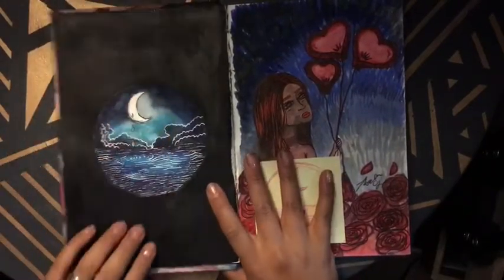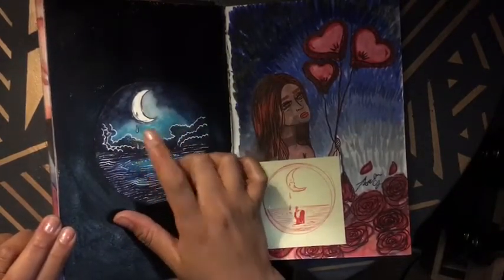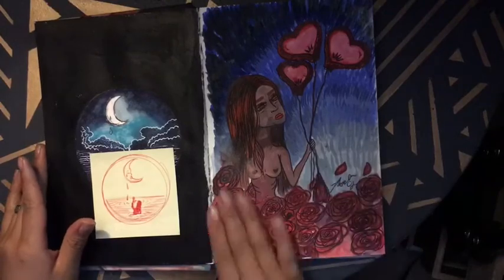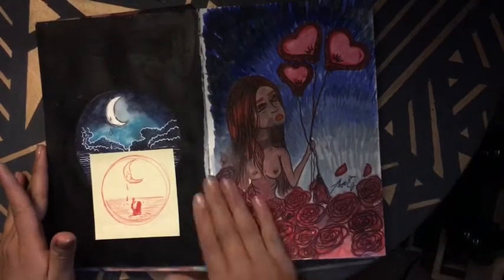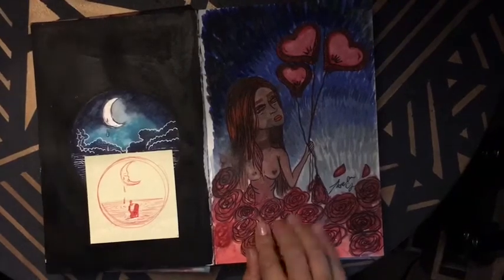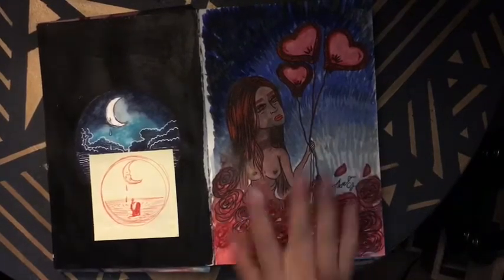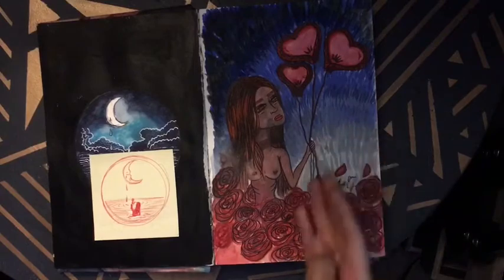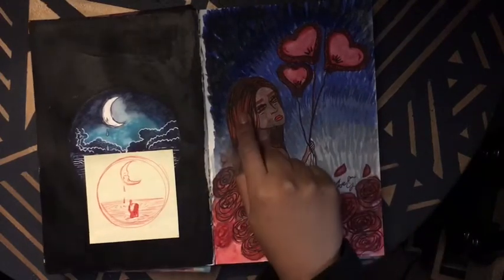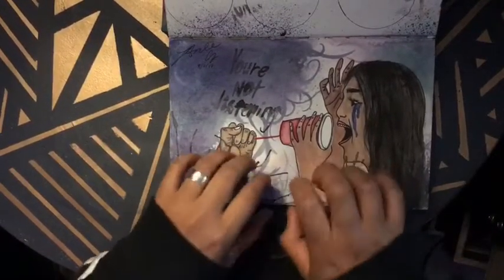The next one is a moon crying but with no face, just blacked out with acrylic paint. This is watercolor and a white gel pen. This one is another experiment of roses being very abstract and quick — just so you know it's roses. I used a small black felt tip. She is nude. I didn't name this one but it's called Lovesick — she's very thin, frail, and she's holding balloons. This is all watercolors with the fine tip.